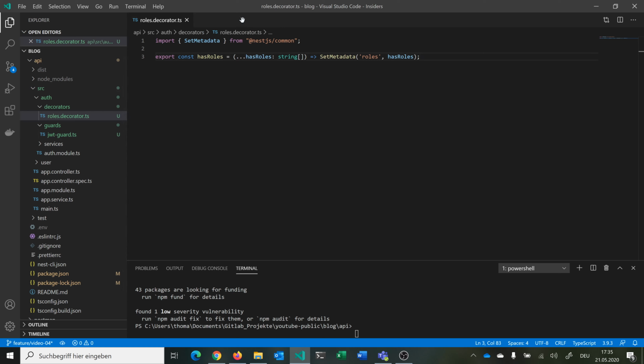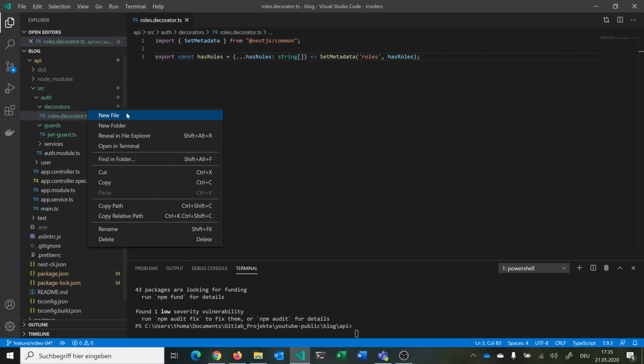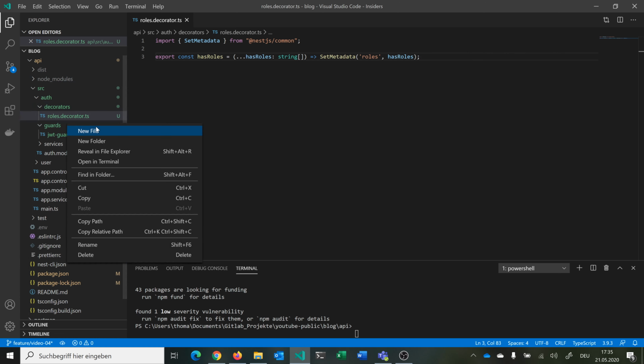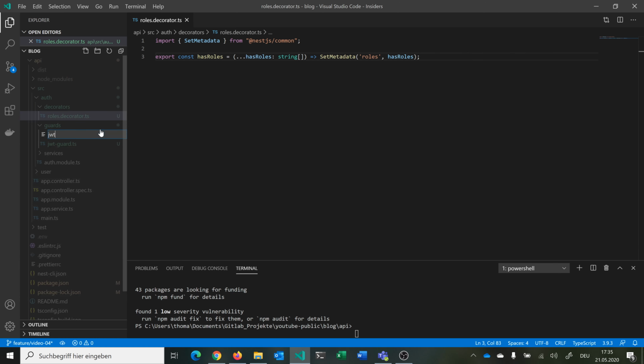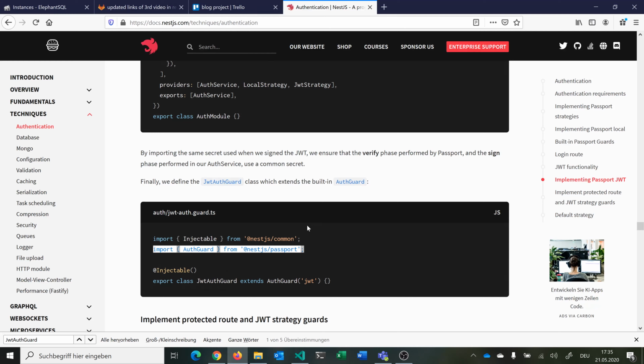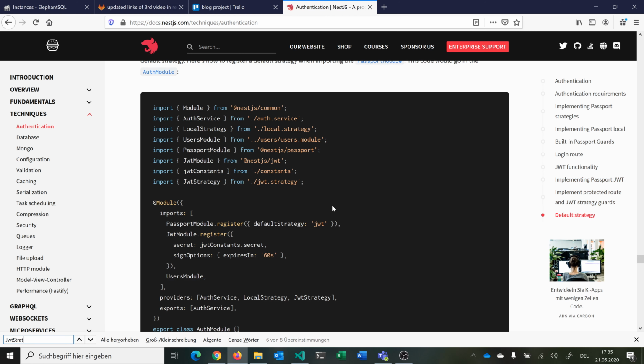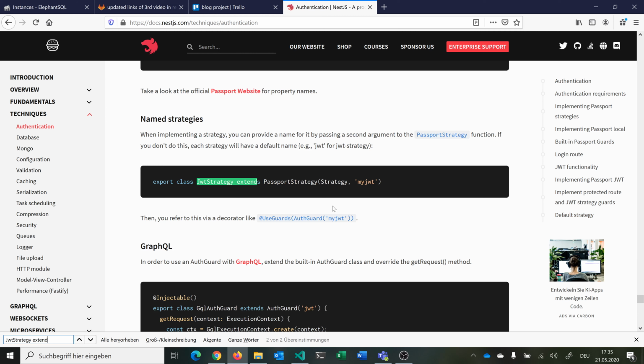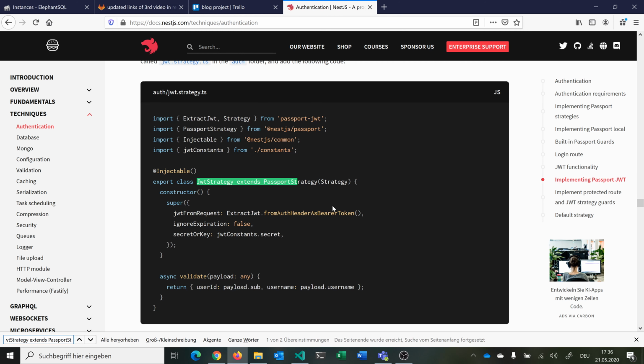Then the next thing that we need is the JWT Strategy. So we can add a new file here, jwt-strategy.ts. You can just search for it here again, and this is what we will do.